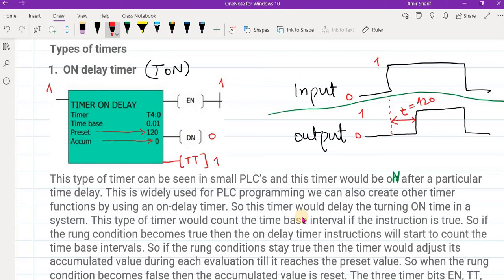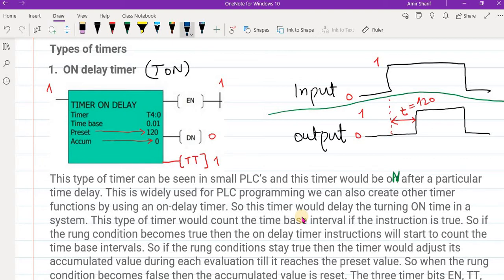As soon as your accumulated value becomes equal to your preset value, your timer enable will remain 1.